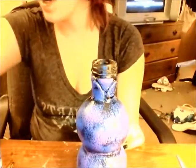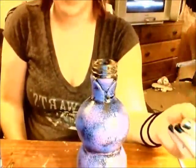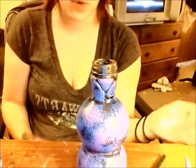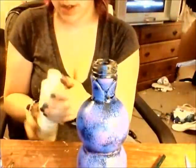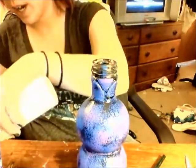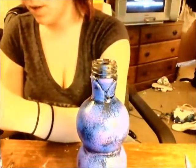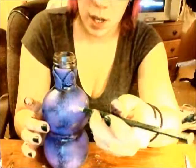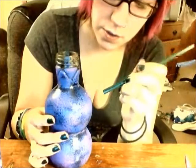What I'm going to do is take a pencil. It can be any kind of pencil really, as long as you don't mind messing it up. I'm going to use one of these, even though it's a drawing pencil, but it's really old and I don't use it anymore. Now I'm going to take white acrylic paint, just regular white, shake it up really nice. And we're going to paint some stars on here, because you can't have any kind of galaxy without some stars. So literally just pick a spot and start going to town on your little stars.